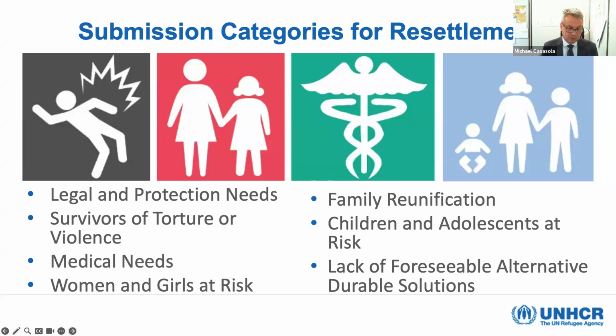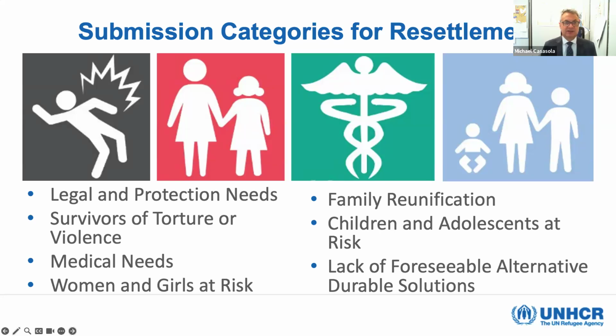Or it could be a refugee who's being detained, or it could be someone facing forced return to the country of origin, or some sort of violence or oppression from possibly not even the host country, but from other refugees. But one of the other common categories we identify refugees in need of resettlement for are survivors of violence and torture, where we don't have the psychosocial safety net or supports necessary for the refugees. Our hope is that they will be able to receive them when they are resettled. For those people who have been involved in refugee resettlement for a long period of time, you may remember prior to the Syrian movement, the Iraqis were the number one nationality being resettled. At that time, the most common reason we were referring Iraqis was actually survivors of violence and torture. And many of them actually had been young people who had experienced this.